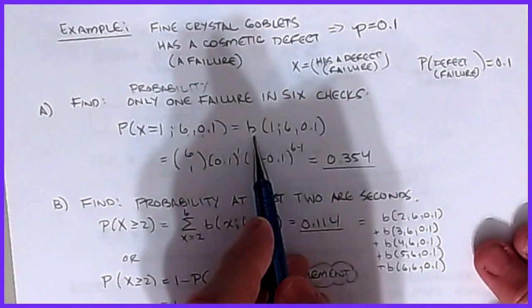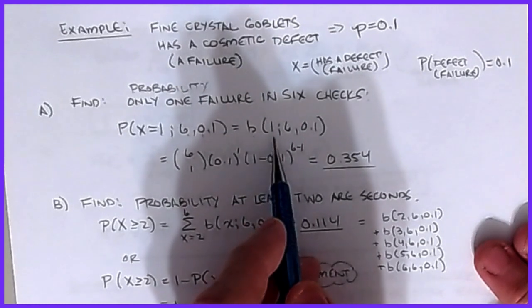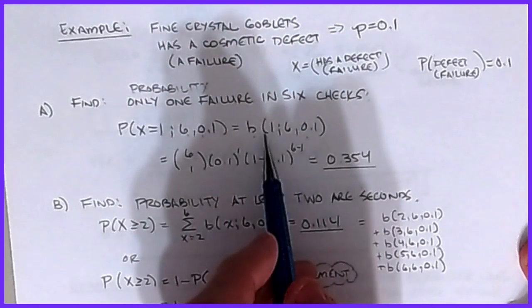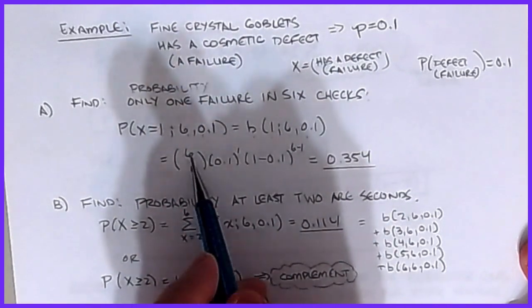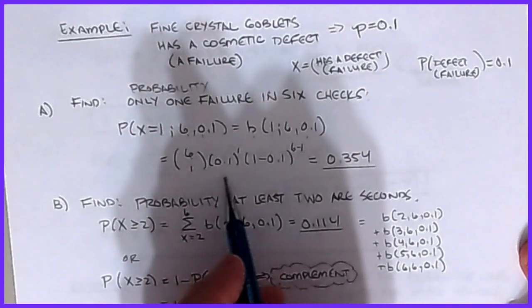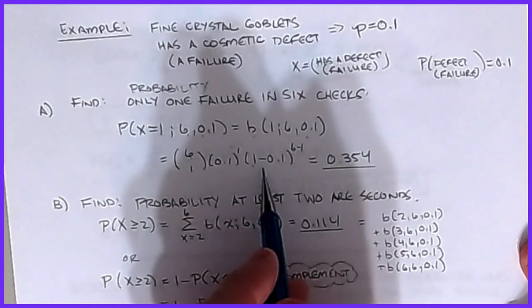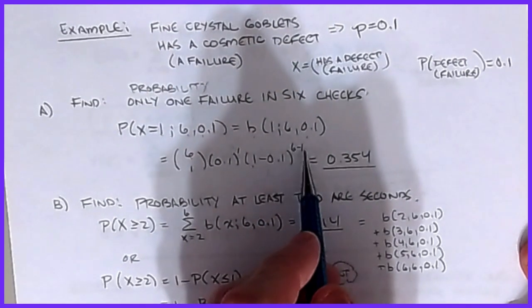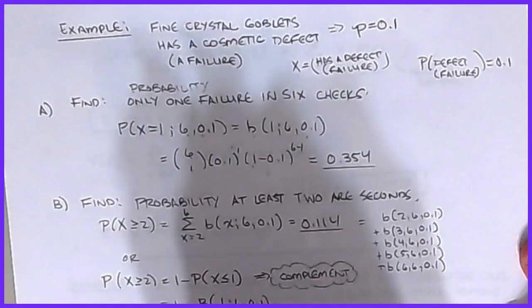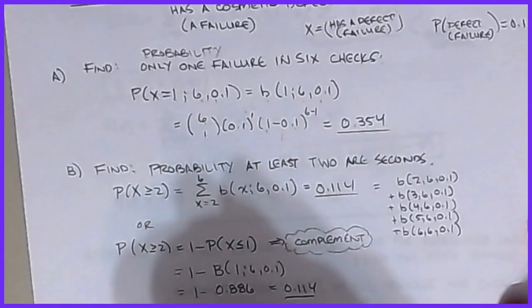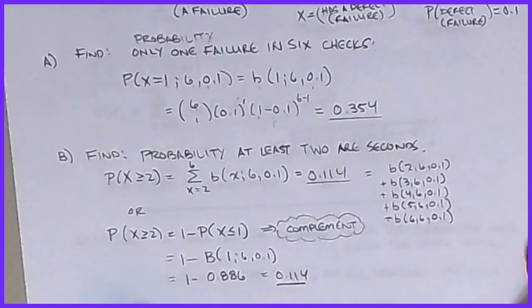The function that we look at is a binomial on 1, 6, and 0.1. We'll set that up, and then all we do is plug in the parameters. So we're going to pull 1 out of 6. We do 0.1 raised to the 1, so 1 defect, which is our success definition, and then 1 minus 0.1 would be no defects, or our failure definition, and 6 minus 1 is the exponent, and all that will get you 0.354. So it's a 35% chance that you'll have a probability of at least 1 failure in 6 weeks, or 6 checks.